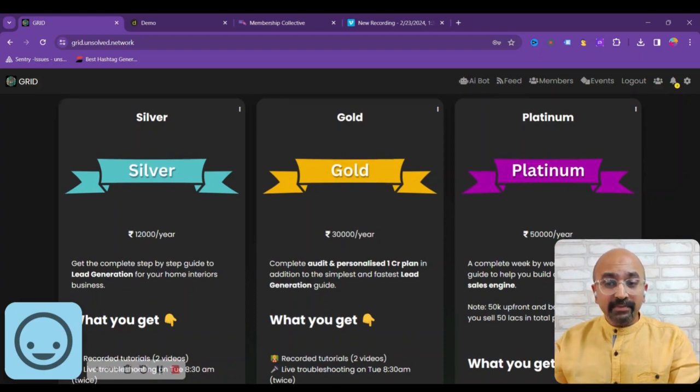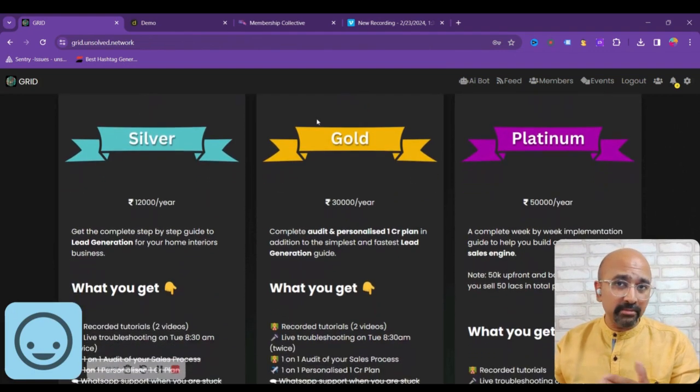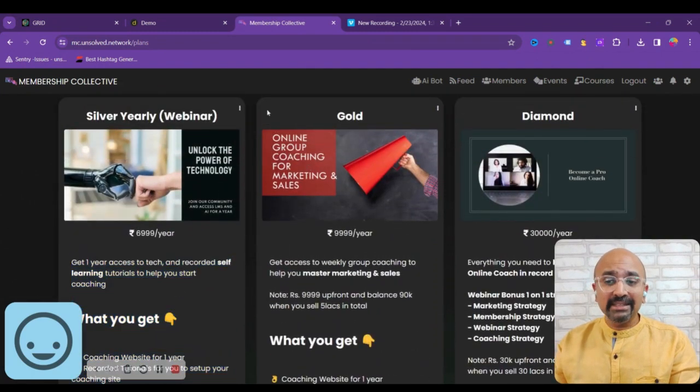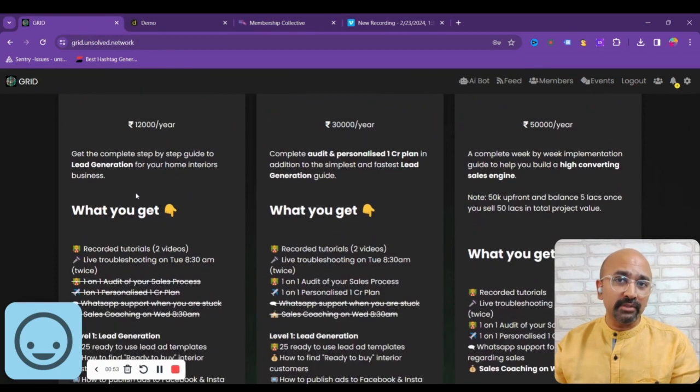So first things first, this is what the structure of a good membership plan page looks like. Ideally, you should have silver, gold, platinum so that people clearly understand that one level is better than the other level. So gold is better than silver and platinum is better than gold. The second thing is, of course, to have a representative image or a video event. This image could be just simply silver, gold, platinum, or it could be representative, like online group coaching and what people achieve.